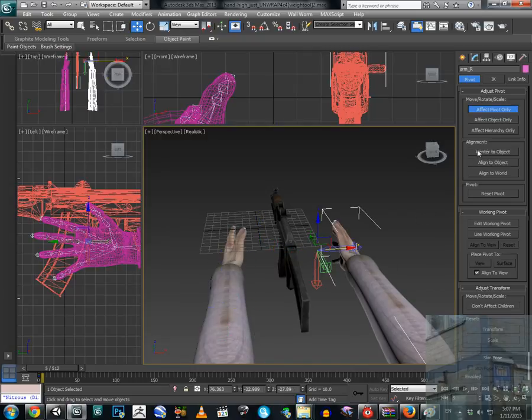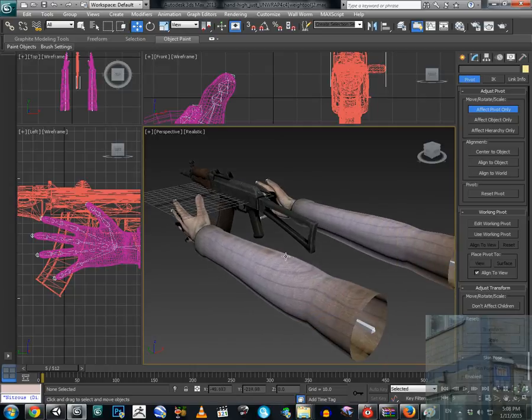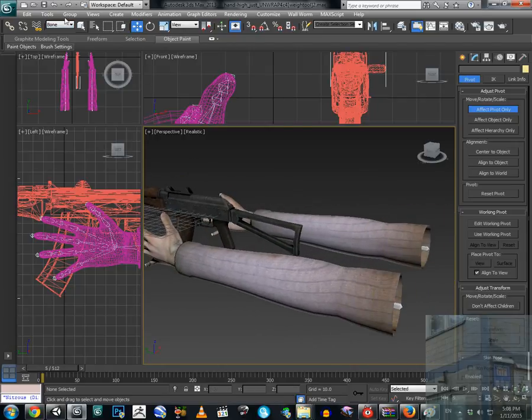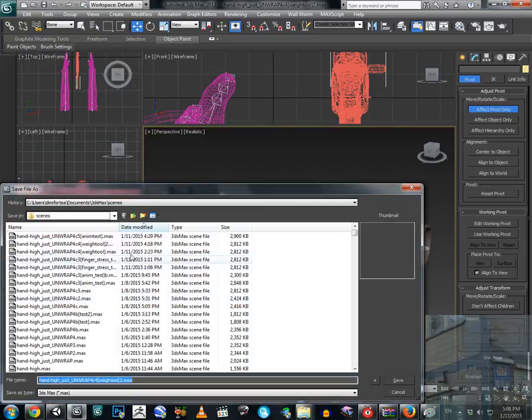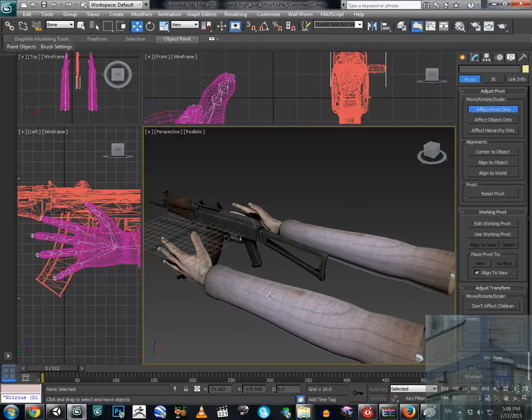I also recommend you be very careful, because right now you can select every object. With this option selected, you can select both bones and mesh. So if you are going to animate, just use this option. Now I'm going to save it, and I'm going to continue animating my bones.